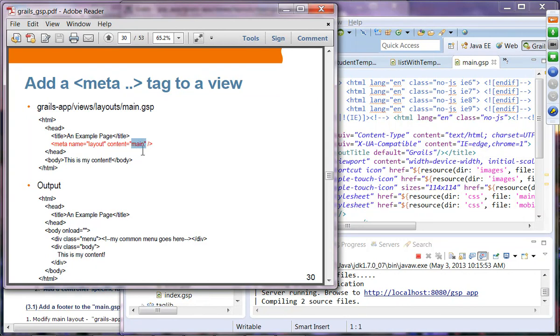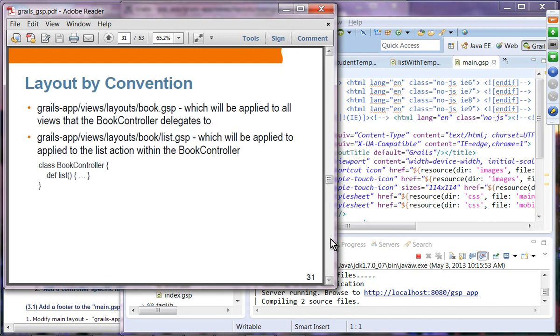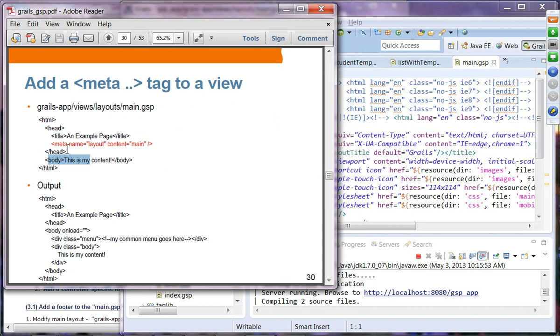It's using main.gsp layout, and it gets actually displayed like this. Okay, so basically, these contents will be used for specifying the title, and this body will be used. This is my content. The content of this body tag will be used to provide the body contents in the layout. Okay, all right. Layout by convention. That's the way. So we just took a look at how you can use the meta tag here.